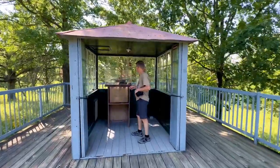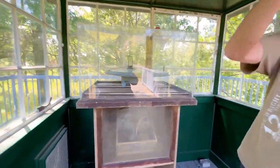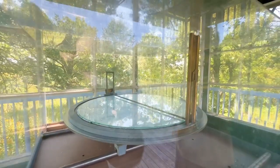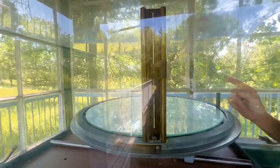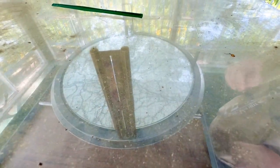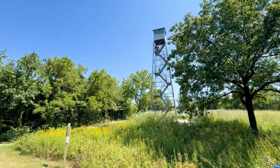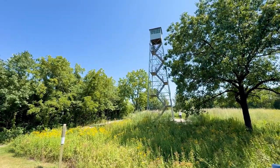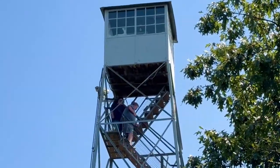Well, go ahead. Tell me what's in this strange building. I don't know, but the gentleman in the fire tower that was in the picture over there on the placard, he was looking at this. This is a layout of the topographical layout. Oh. So he was orienting it to where he needed to view. If he thought of something, I guess, suspicious or whatever. And he can line it up, yeah, with that thing over there. We was way up there.